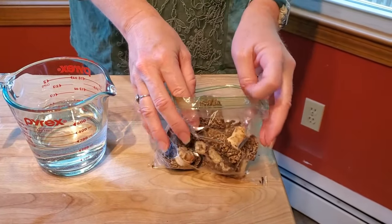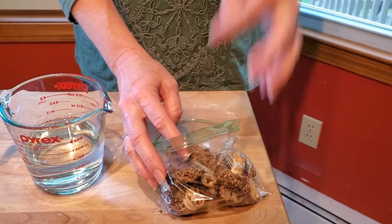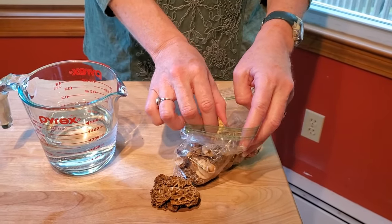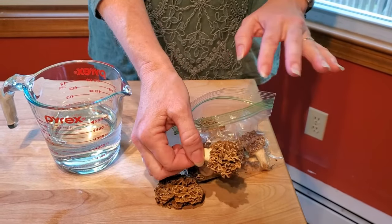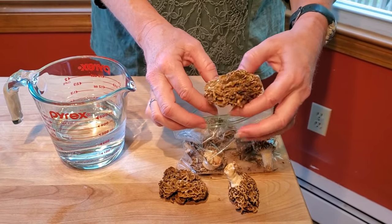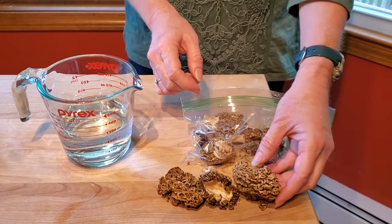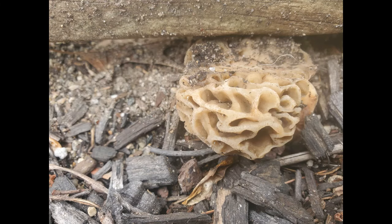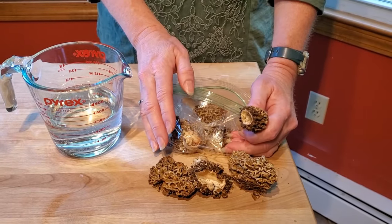The most important ingredient you'll need for your morel slurry is some morels. I was scrolling on social media and there was a woman on the town page who had a morel on a stick and was rolling it — she was afraid to touch it. She said these had all come up in her yard and asked if they were poisonous. I contacted her, went over there, and being the foraging and mushrooming instructor that I am, I instructed her on morel mushrooms. We went around her yard and she had actually stepped on some — her and her husband had stepped on some, mowed some, and weed-whacked some.